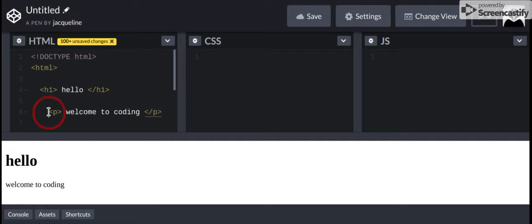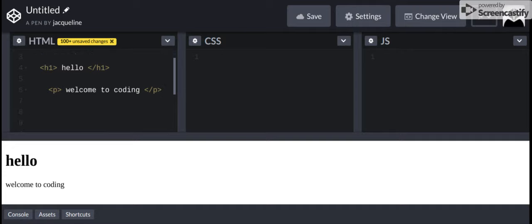You type in P, and as you can tell, it's kind of obvious some of the things you use to code. It's not something that's super tricky. I mean, paragraph, P, header, H. It's not super tough, and a lot of times I'm sure you guys can kind of guess just some things. Like, I'm sure you guys know how to create a, actually no, you guys don't, a break.